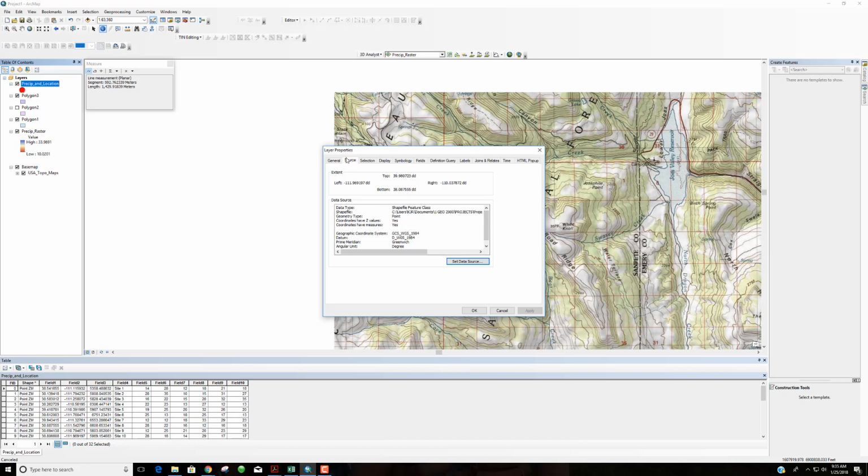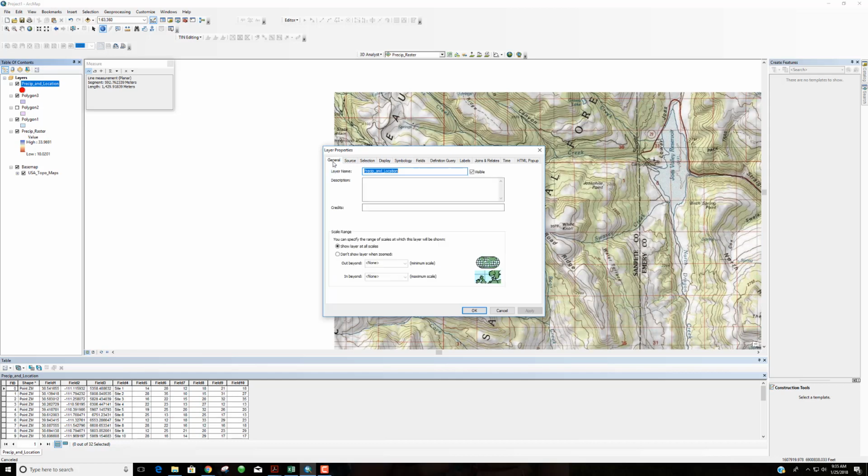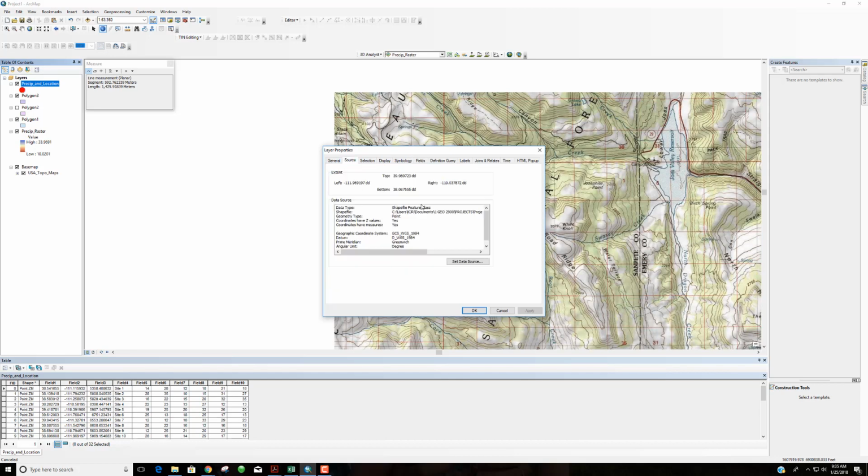And as I look at the source information for this layer, I can see that the geographic coordinate system is WGS 84, which says to me that our units are probably not in feet.